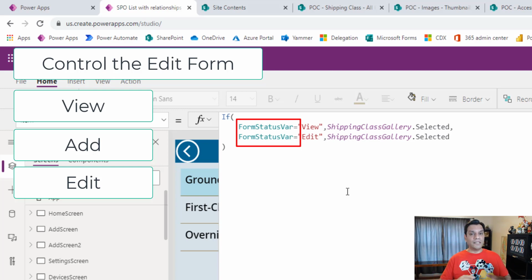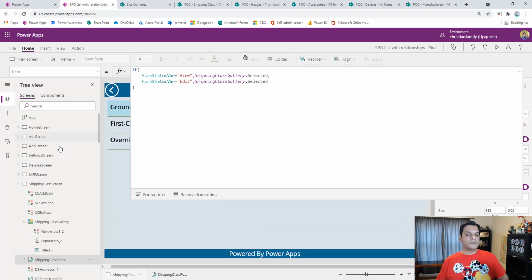Now, I've got nothing ill to say about the view form, but what I don't like is that the view form doesn't have the flexibility to change it to an edit form. Well, the edit form does. The edit form, even though it is primarily to edit the data, I can go ahead and change the status to only view. And then in that case, it behaves just like the view form. Therefore, regardless of what the form need is, I always stick with the edit form. So that's what I've done over here.